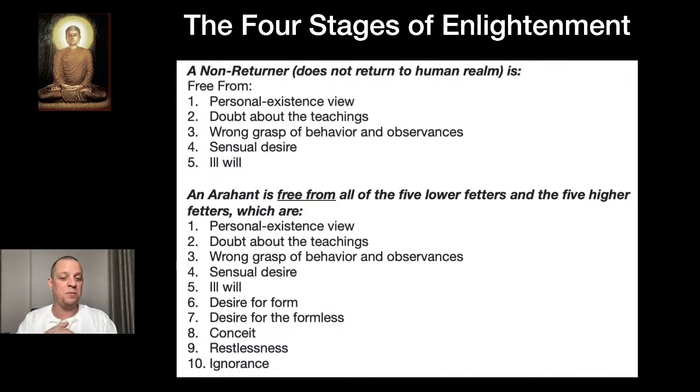There's still, as you see, these upper fetters. There's still this desire for form potentially. There's potentially desire for formless. There's still this conceit or arrogance, this judging, this measuring and comparing. There's still this restlessness potentially of this active mind, this lack of singleness of mind, and there's still some ignorance. They still don't quite fully understand all the teachings, and they haven't fully moved all the teachings into practice yet. So that's why there's still some residual discontentedness that happens periodically, but it's less frequent, and when it does occur, there's less intensity. For someone to attain enlightenment as an arahant, they would have eliminated all 10 fetters.